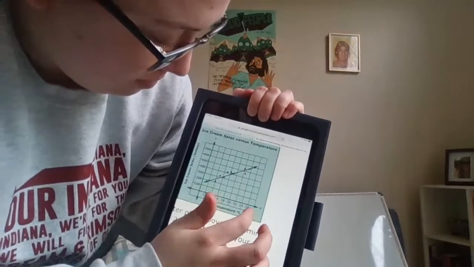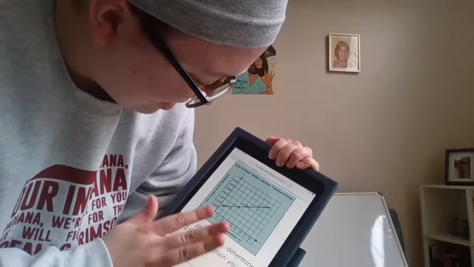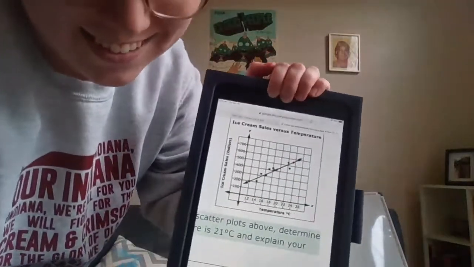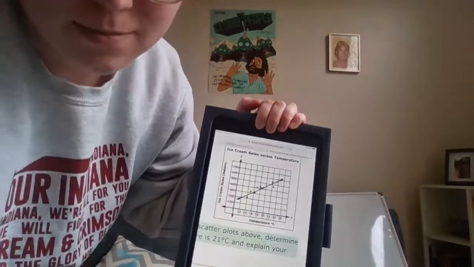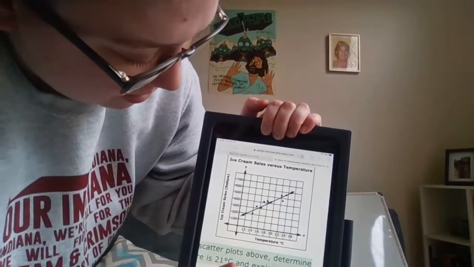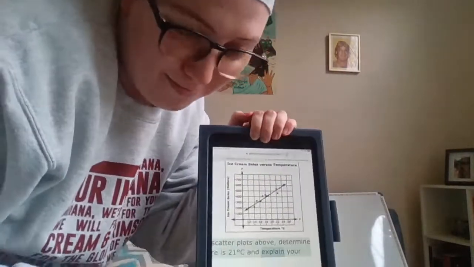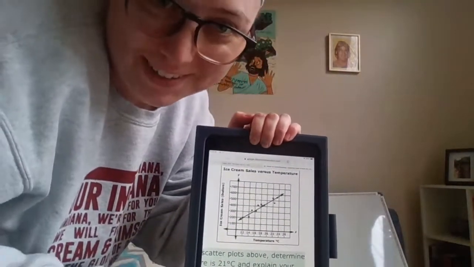A graph is titled Ice Cream Sales versus Temperature. The x-axis is labeled Stop talking. 3. No. Using the data in the ice cream versus Ignore temperature her. scatter plots above, determine the expected total ice cream sales when the temperature is So those of you who 21 need degrees that, Celsius, and explain your you just reasoning. poke it a lot and it talks.